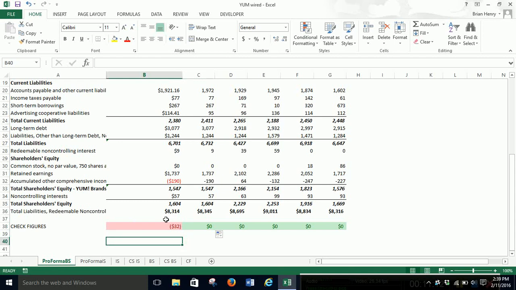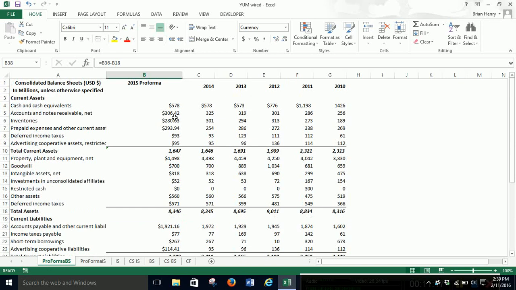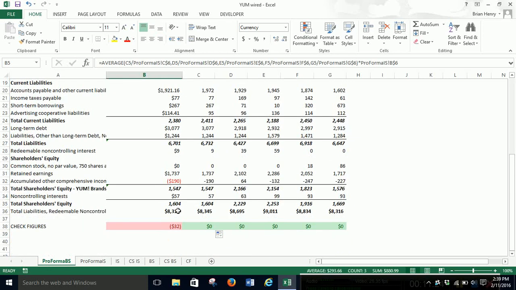And it's not. And that's not unusual because for pro formas, since we're doing percent of sales, it's not going to come over perfectly. The percents aren't going to be the same necessarily for the ones we're putting in assets versus others.